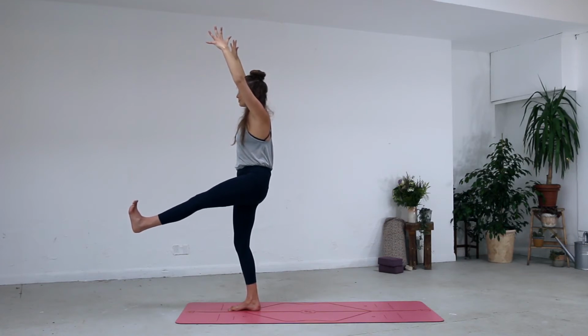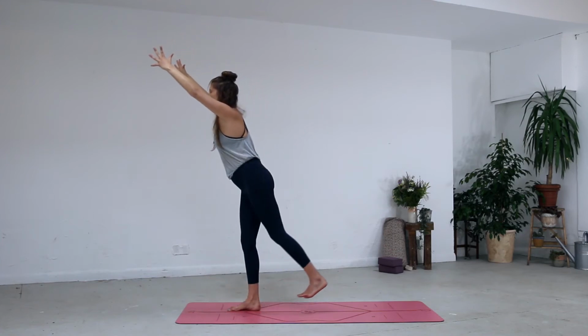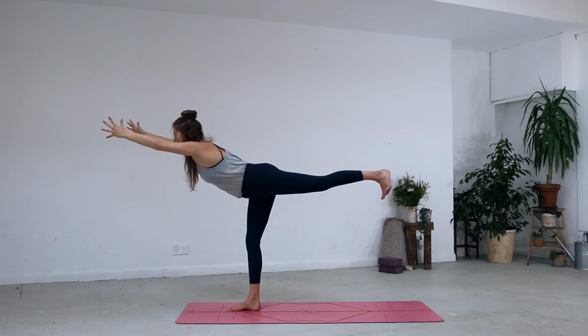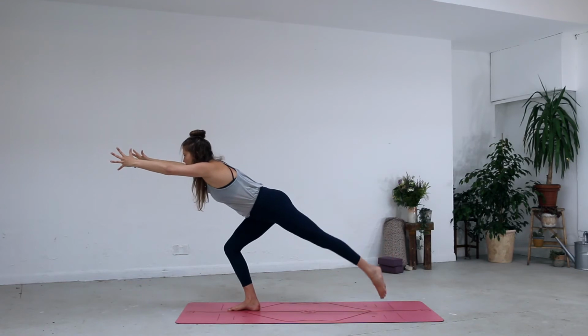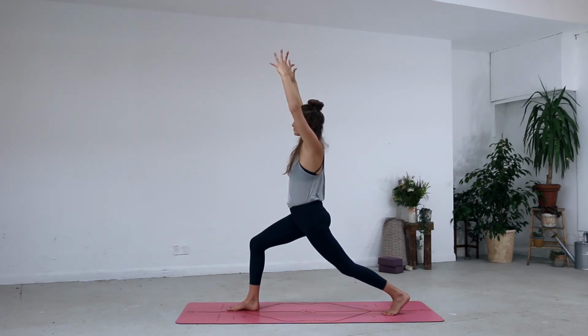And then as you inhale, draw the knee into the chest. Exhale, push through the heel, send it forward, suck in the lower belly. Take another breath in, and as you exhale, begin to send the leg all the way back behind you. Reaching through the fingertips, pushing through the back heel.